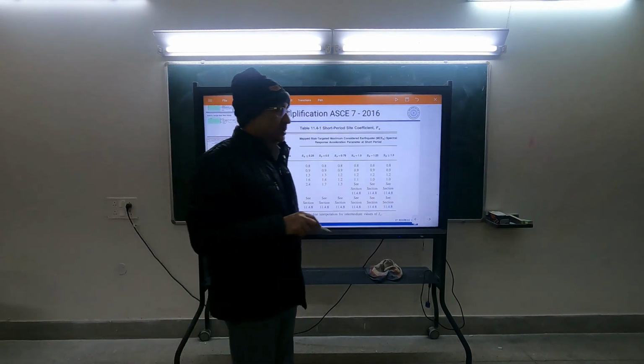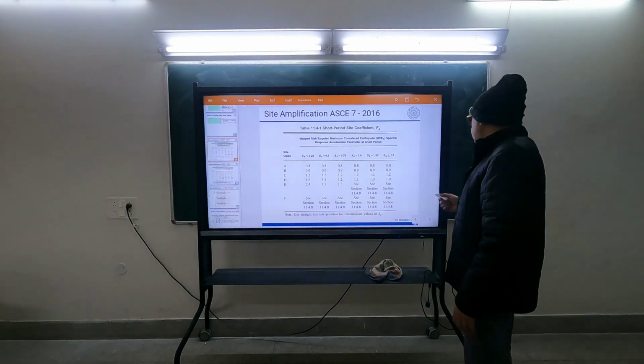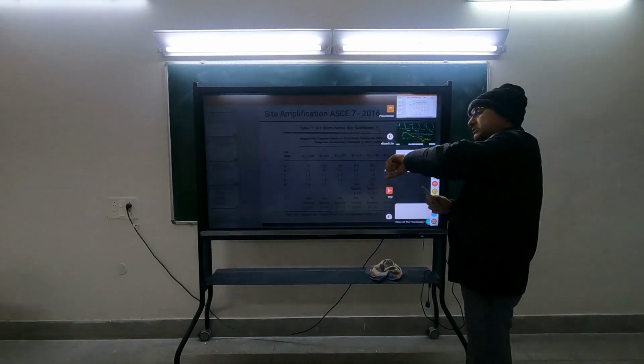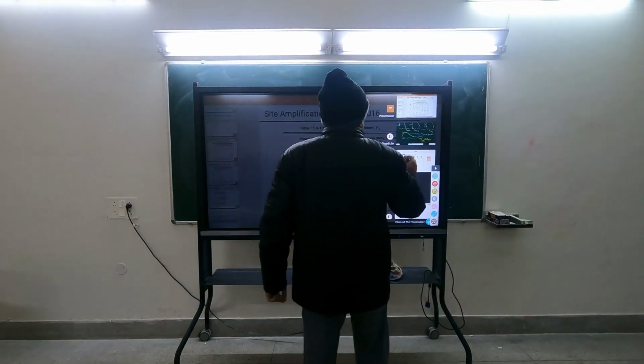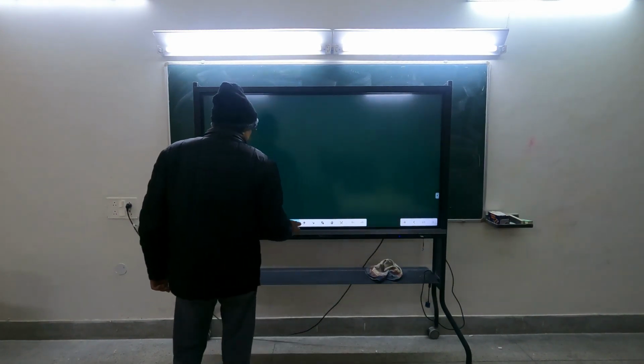Now, once you know the different sites, you have to obtain the response spectrum for that site class. So the ratio of the response spectrum at soil site, that is BCD in our case and CDE in case of ASCE 7, can be obtained by using a multiplication factor. This multiplication factor also depends on the range of the period in which we are considering.